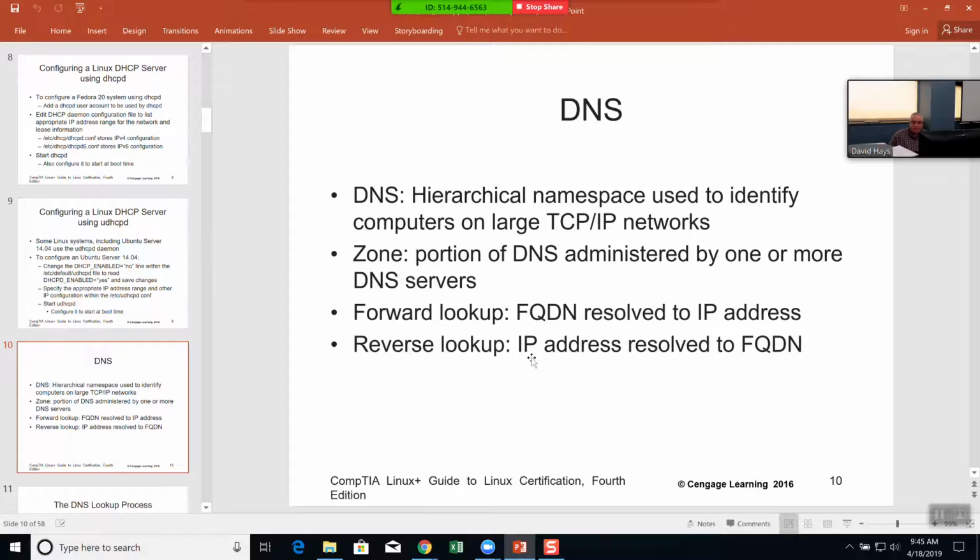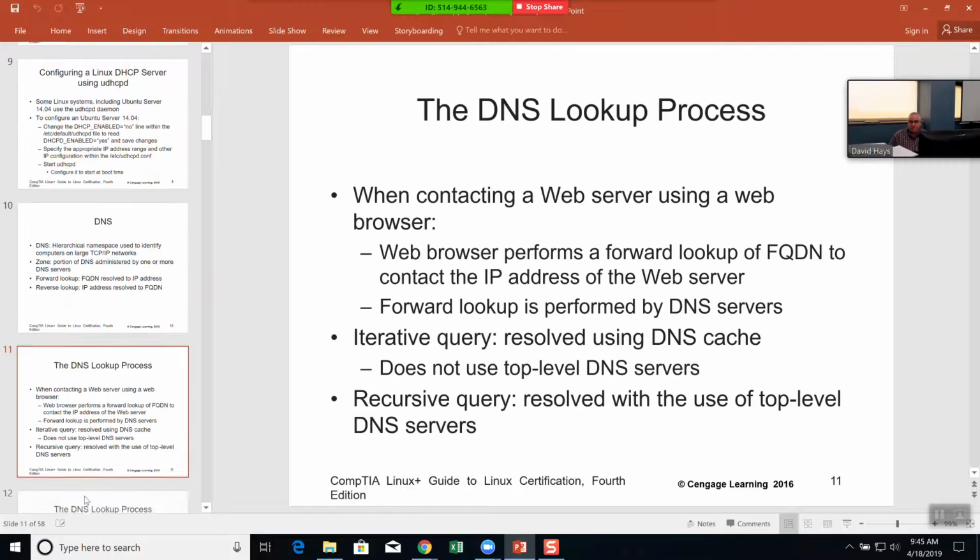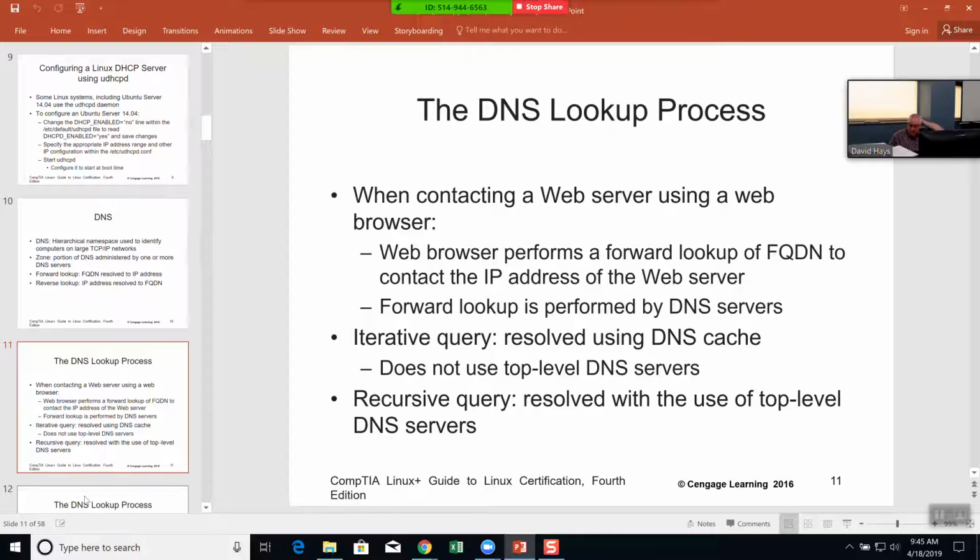So in some cases, you can put in an IP address and you get the website name back. Sometimes you put in a website name and get the IP address. Now, the way the DNS lookup works, when contacting a web server using a web browser, the web browser performs a forward lookup of the FQDN to contact the IP address of the web server.